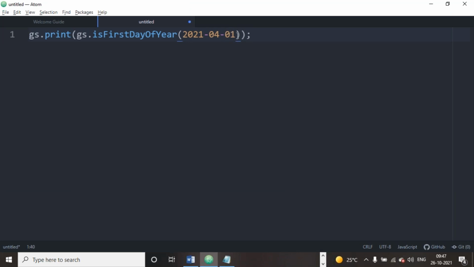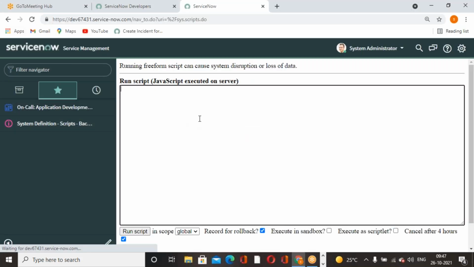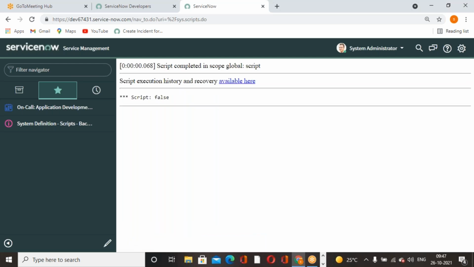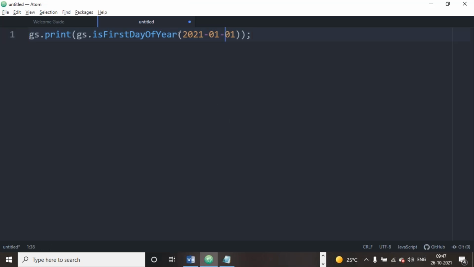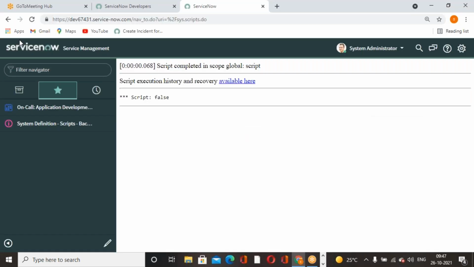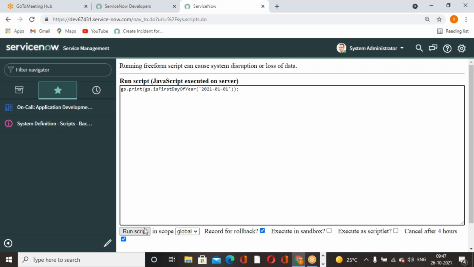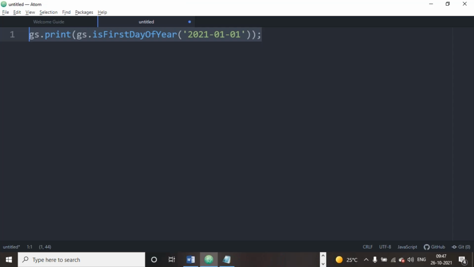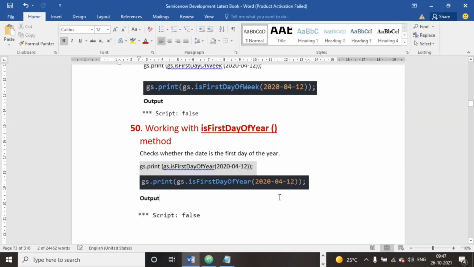In case I pass 01, it's the first day of year, which is nothing but 0101 only, right? 0101, day of year is first day of year. Okay, not coming. Might be some time zone issue. Okay. No problem.